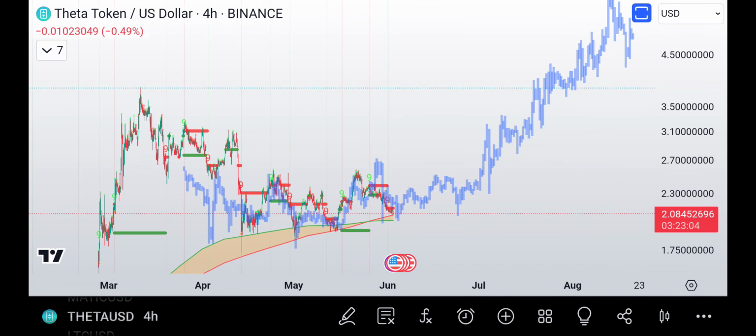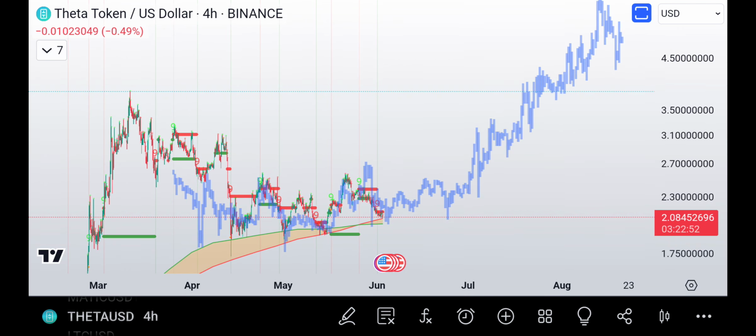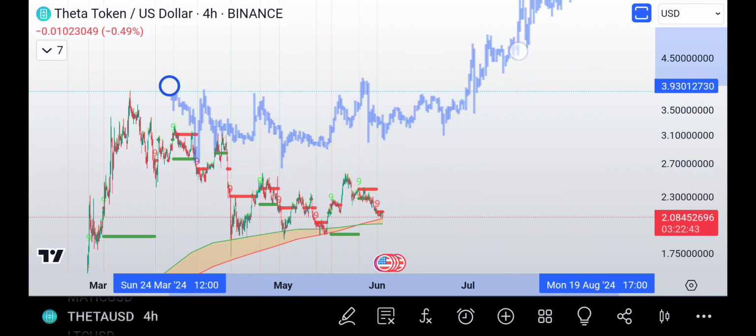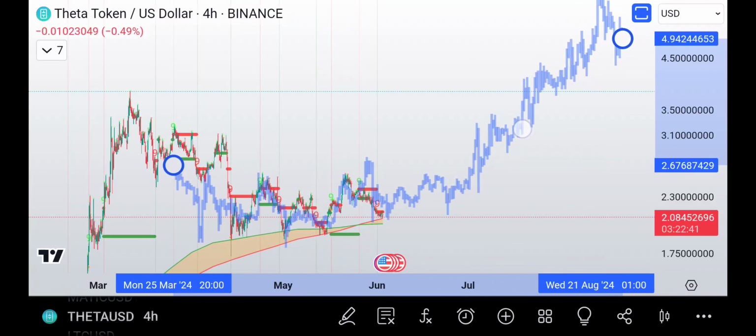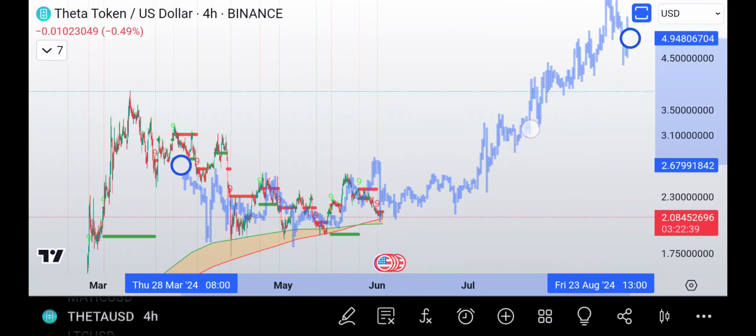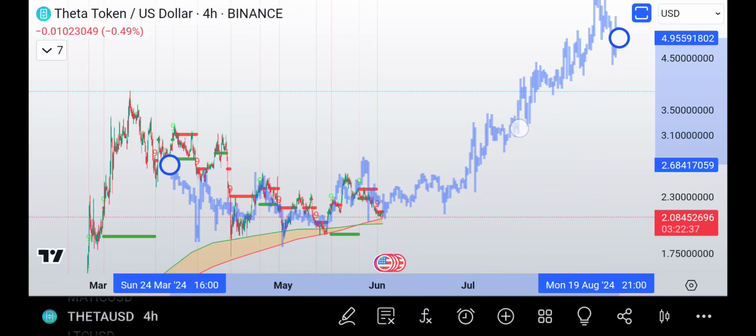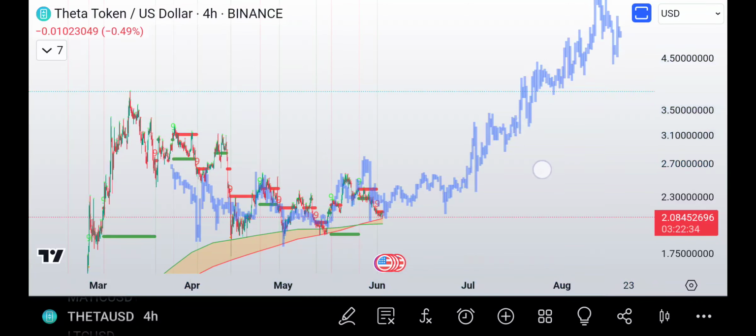Now, remember the Total 3 fractal that we were looking at. So basically, I got the same fractal. Well, it's a different fractal. It's basically in the same time period of what Total 3 did. So I thought, hey, back in the day when Total 3 did that, what was Theta doing, right? So here we go. It's not perfect, but it does give you an idea of what we're working with here.